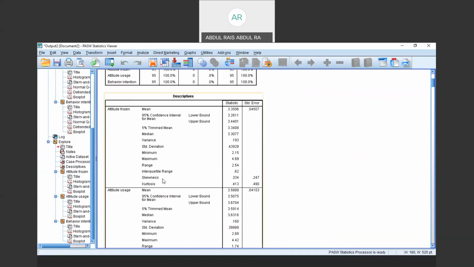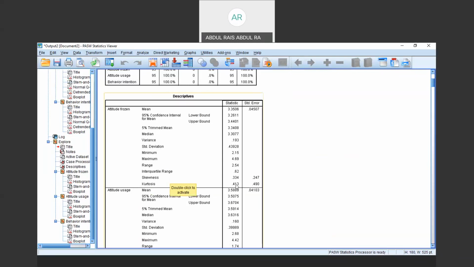So we look at attitude towards frozen ready-to-eat food. The first step to measure the Z value of the skewness is to look at the statistic column and standard error. You divide the value of skewness, bahagikan dengan standard error 2.47.